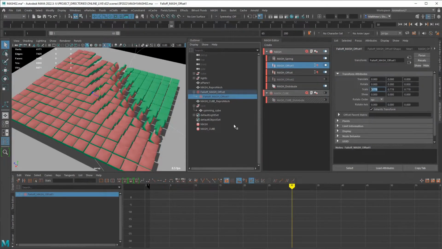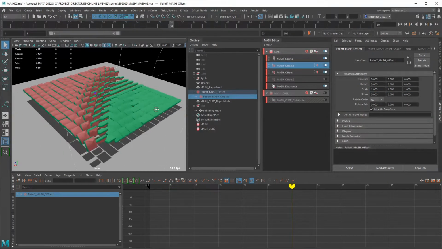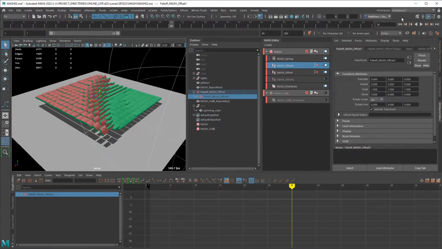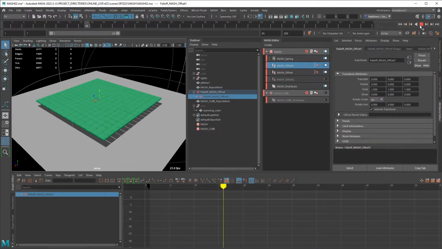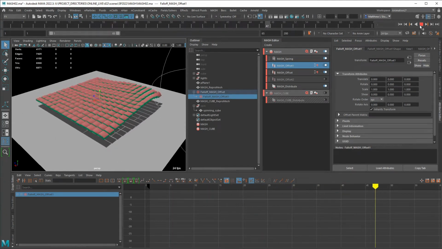Okay, and then I see one more thing that I need to edit is that my offsets are not matching, and it has to do with the scale of the child. So I need to set the scale of the child to 111. And now the rotation is matching. I thought something was a little off there. I couldn't quite see what it was, but now the rotation is matching that wave.